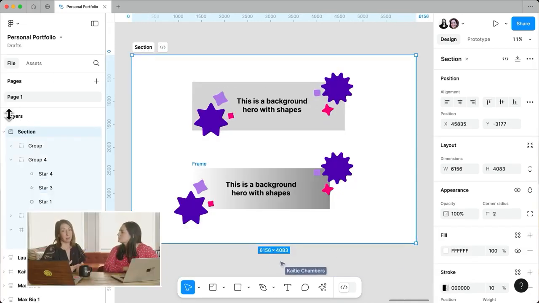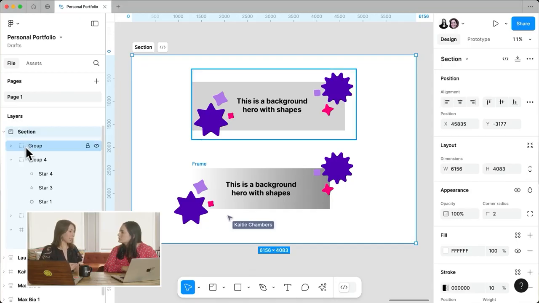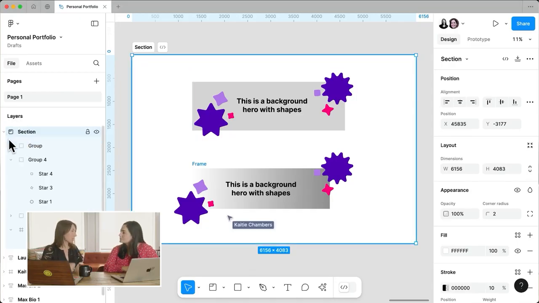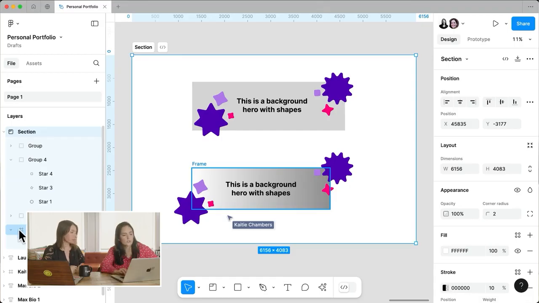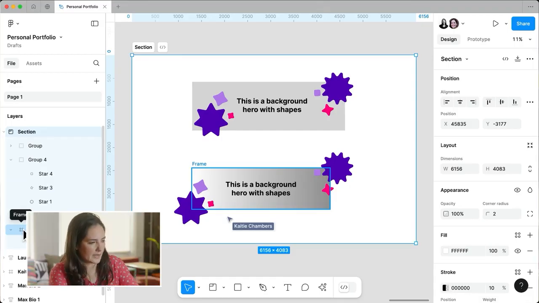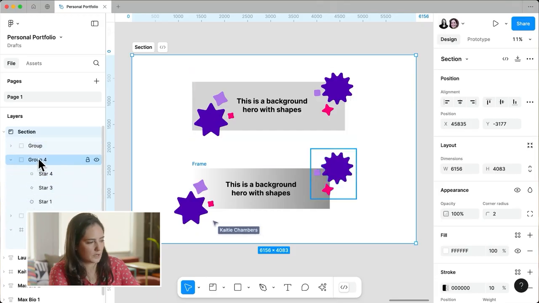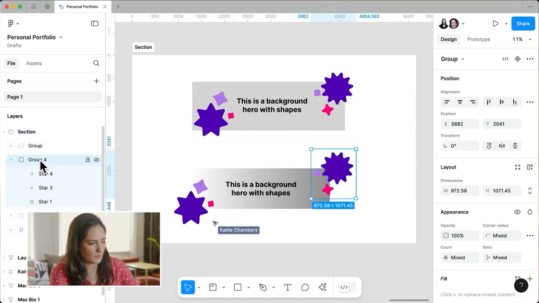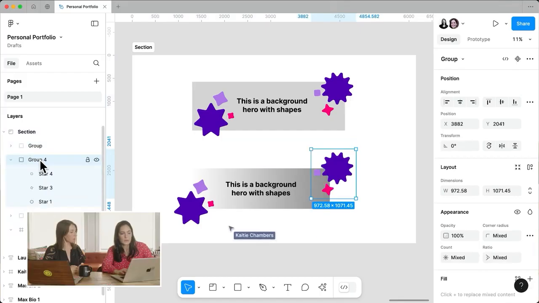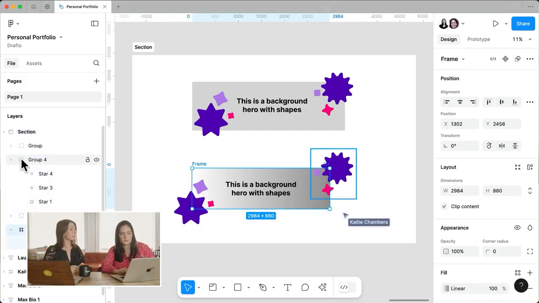Great, so frames seem very powerful, but we often have common questions that we get with frames. Let's dig into a few of those now, starting with how do I know when something is in the frame? Good question. So we're going to be looking at the layers panel here. With the layers panel, we can see what is a group versus a section versus a frame with the different icons here. And within the layers panel as well, we'll be able to see what is included in those groups, frames, and sections.